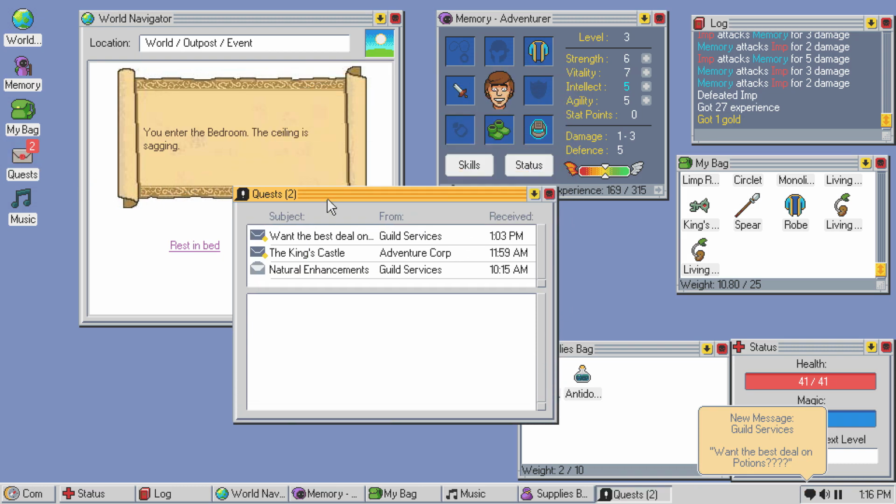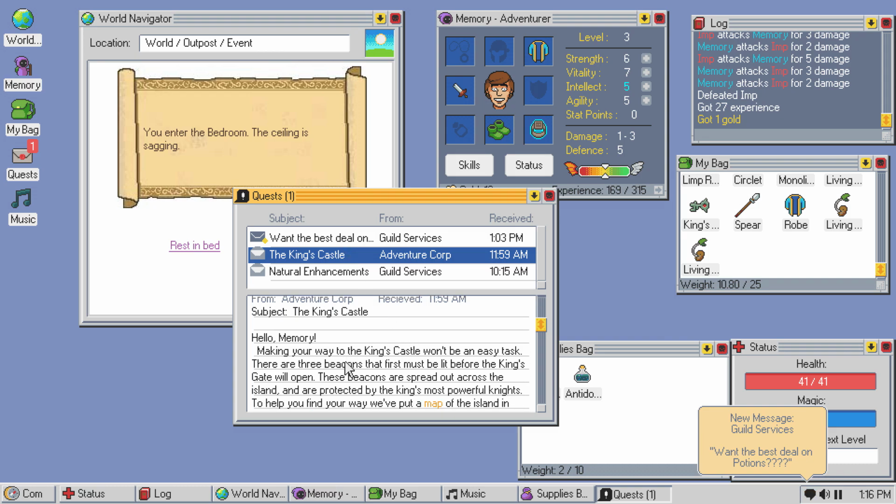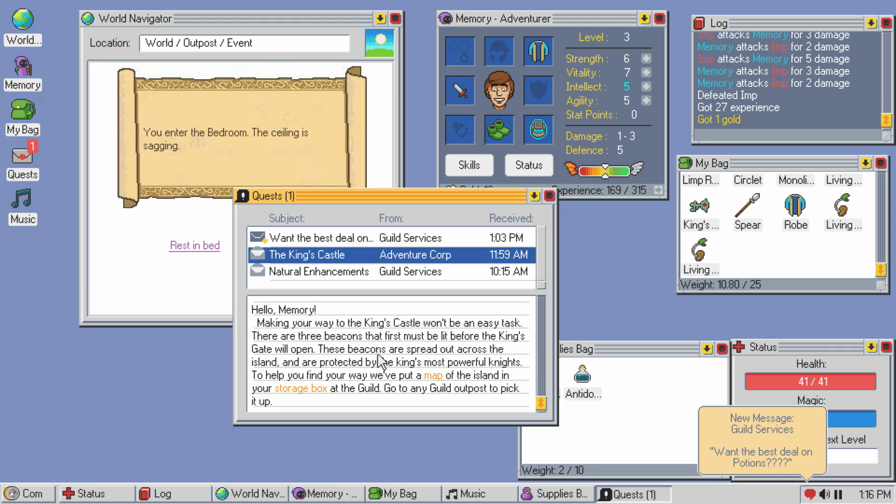Well, we got a couple of quests that just came in. All right, the King's Castle. Hello, memory. Making your way to King's Castle won't be an easy task. There are 3 beacons that first must be lit before the King's Gate will open. These beacons are spread out across the island and are protected by the King's most powerful knights. To help you find your way, we've put a map of the island in your storage box at the guild. Go to any guild outpost to pick it up.